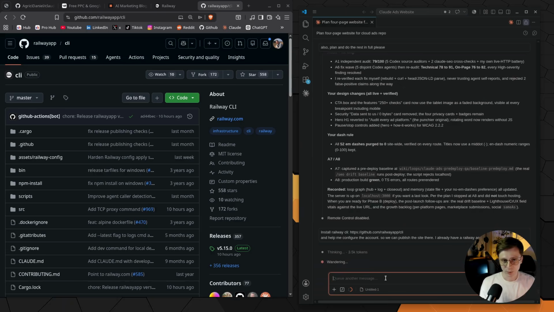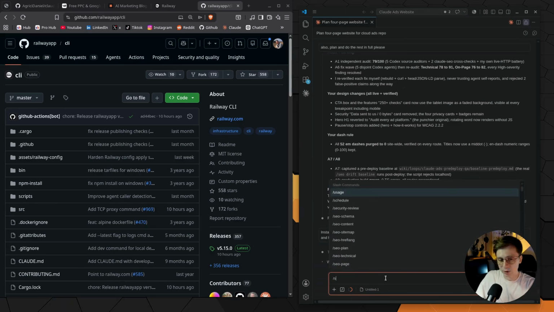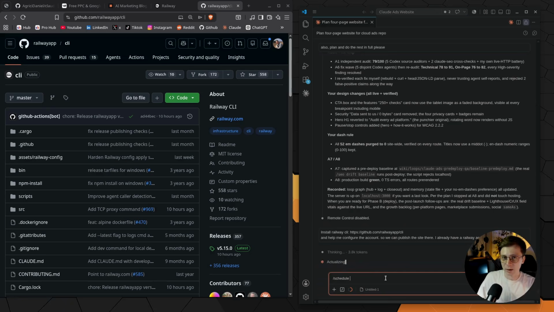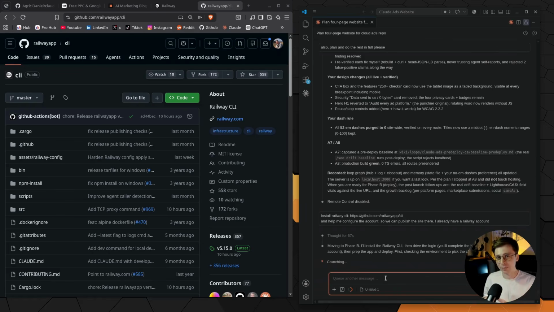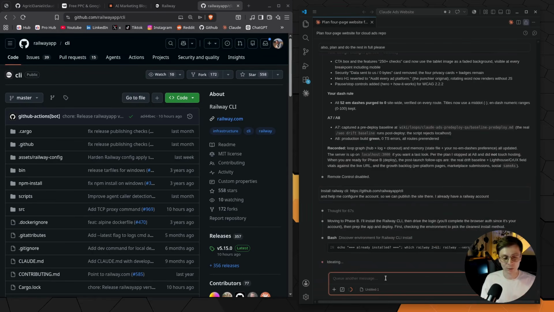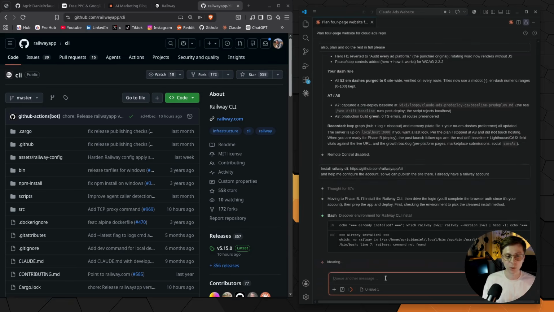I can just set up a rule and put /schedule and say, hey, analyze my Railway server, which is Cloud-ads website, monitor every day to see that it performs. At the same time, I can do the same with Google, and that's it. You can automate most of the parts, and you'll act as an auditor, as the reviewer of this all job that is going forward.